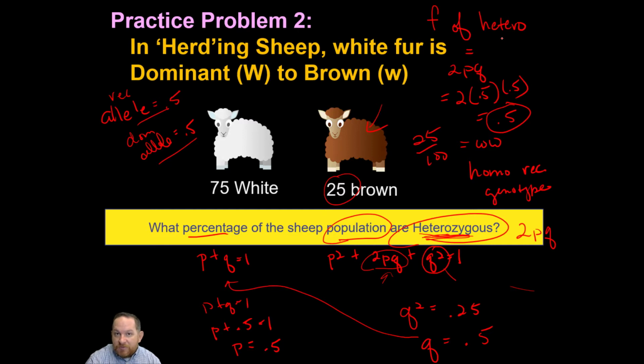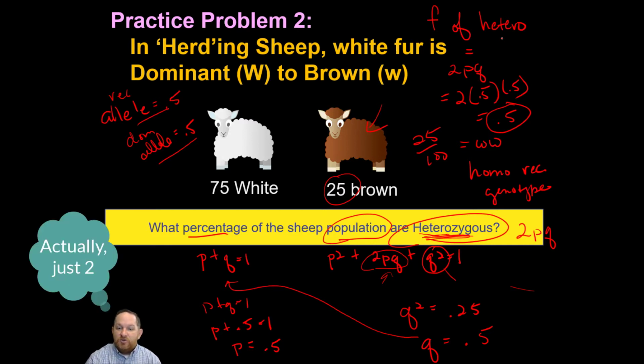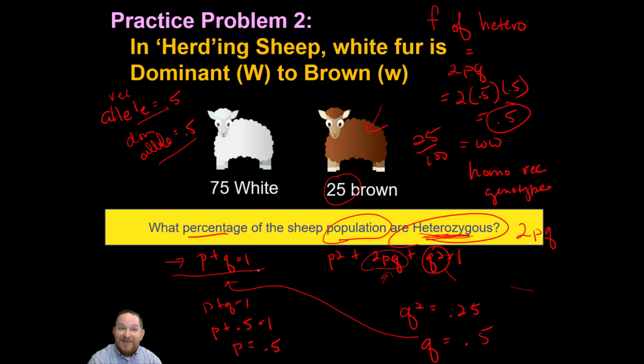The trick, remember, to solving these Hardy-Weinberg equations is really, I think there's two. First one, you got to remember P plus Q, that formula is about the alleles, and this formula here is about the genotypes or the individuals. The second big trick is really that you have to remember that in a case where you are given the number of individuals, you generally want to start with the homozygous recessive genotype, which is Q squared.